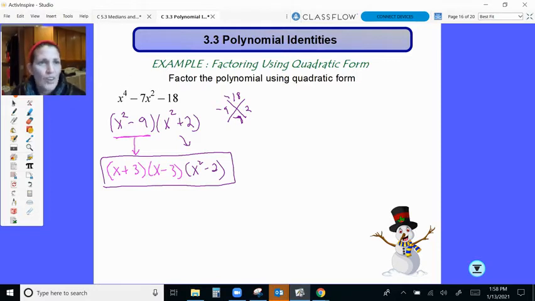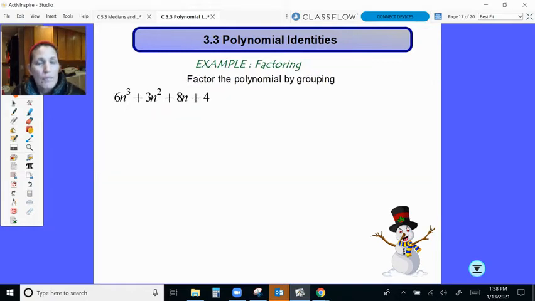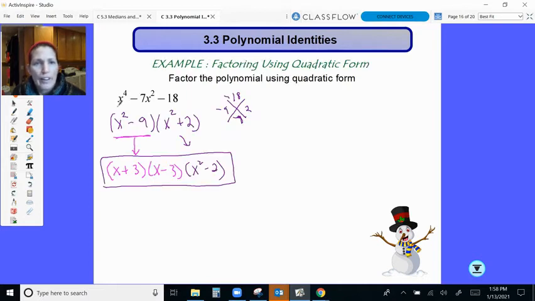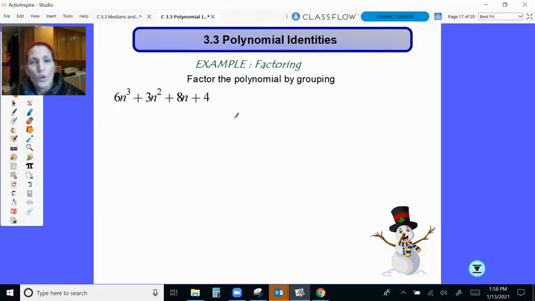Okay, you have to be able to recognize it. All right. Our next method is going to be factoring by grouping. This usually happens when we have 4 terms. Notice in my factoring by quadratic form, I have 3 terms. It's a trinomial, and I have highest power is 4. This one usually is half of that, or some sort of power here, then half of that, and so forth. This one is 4 terms.